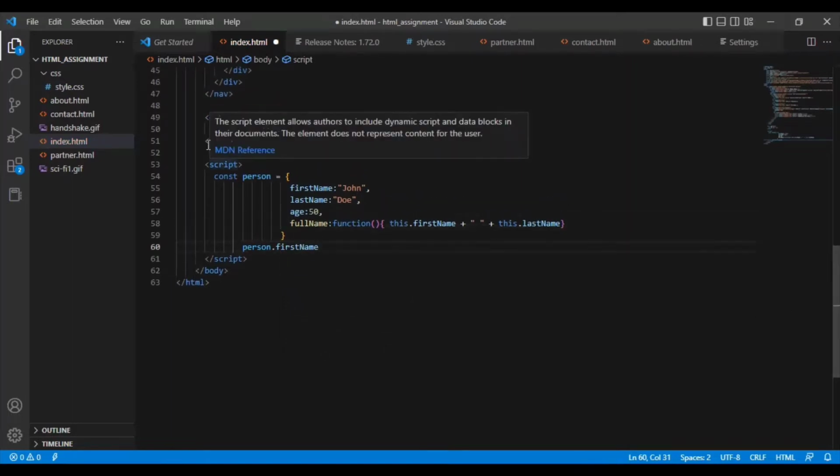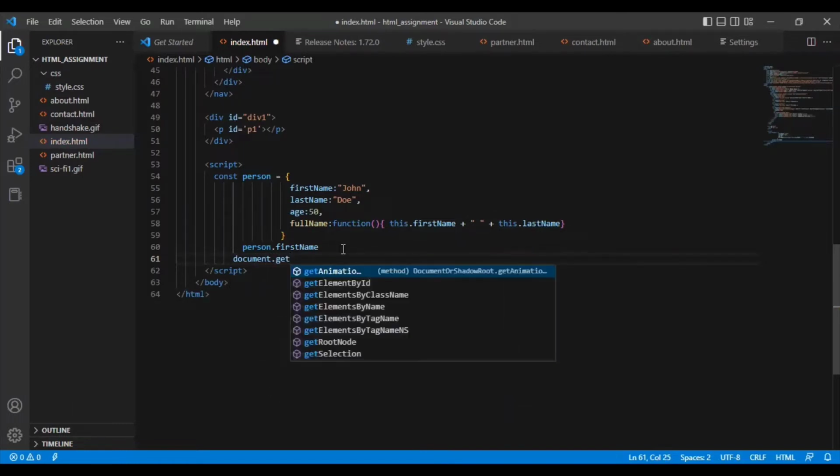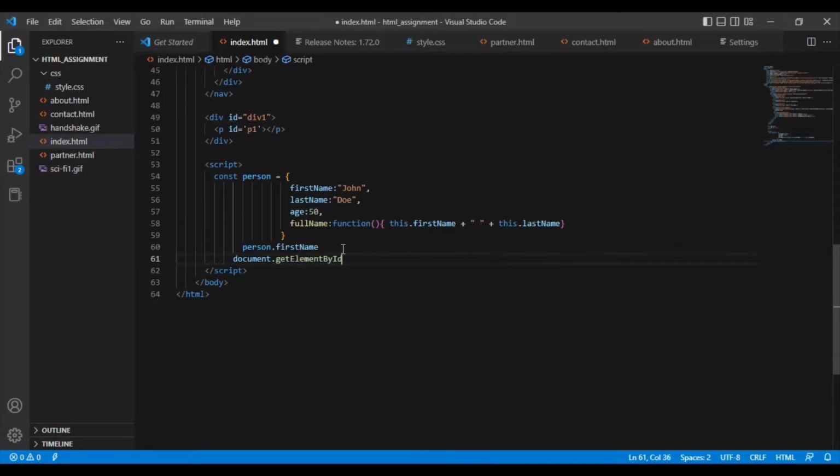Let me write it to my paragraph tag. So I'll write document dot getElementById, our p1 tag, dot innerHTML equal to, and let's just go ahead and set it to person dot first name.